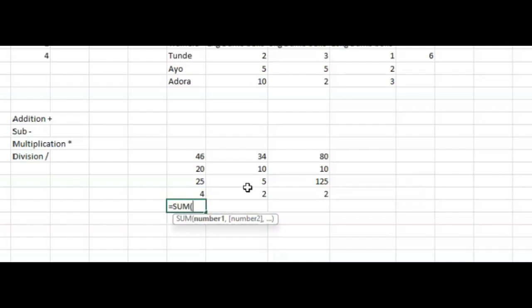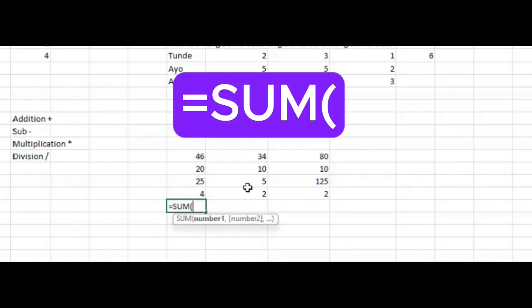Now is equal to sum, open brackets. All we need to do is to highlight all the data in the range of cells that we want to add, and then click enter. We are good to go.